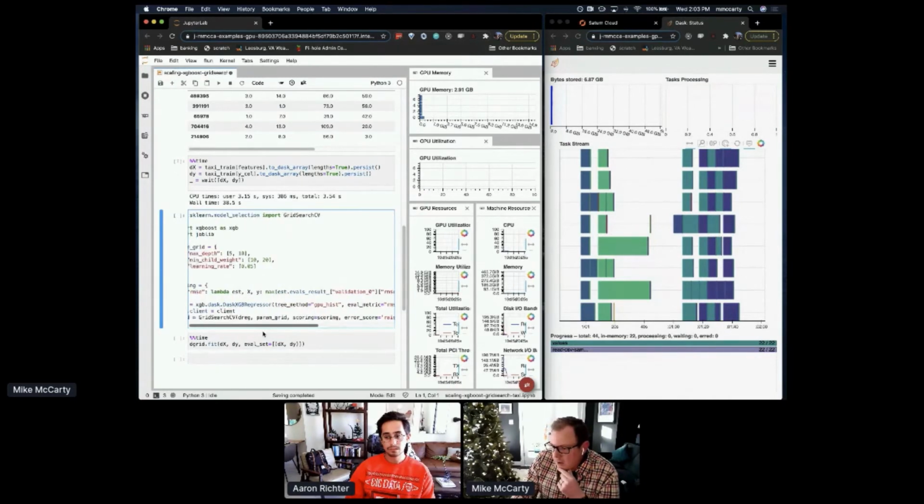And then what we're going to do is we're using Dask XGBoost here, the native Dask integration. We're using a Dask regressor. We're going to configure it with the GPU hist tree method. This is going to tell this particular XGBoost regressor, whenever it's running on the Dask cluster, to use the GPUs that are available. And since we're passing in the client that's connected to the local CUDA cluster, it's going to use that, and we're configuring it to use the GPUs for the training. And then we just pass that off to our parameter grid.